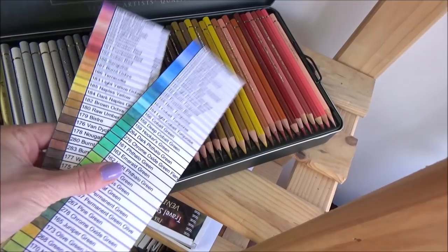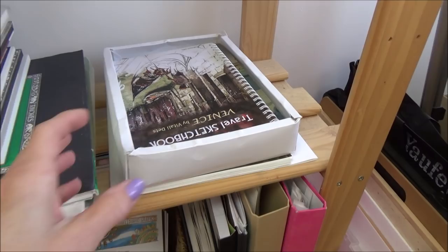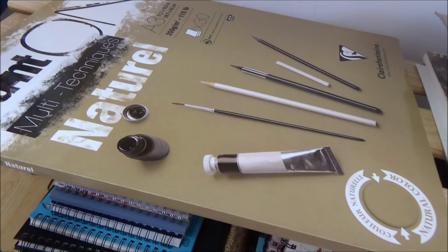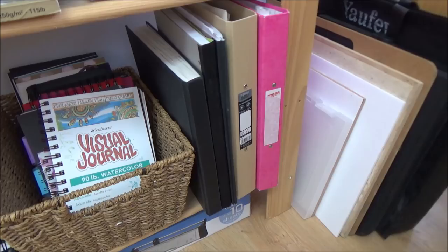The next shelf is where I keep all of my watercolor papers as well as the travel sketchbooks that I've been working on for my Friday videos. On top of my watercolor papers I have this watercolor book by Hannah Moulet which is something that I bought recently and I'm looking forward to testing out in possibly a new video on a Friday. I also have this rather unusual Clairefontaine natural colored paper which is again something that I want to test out in a future video.